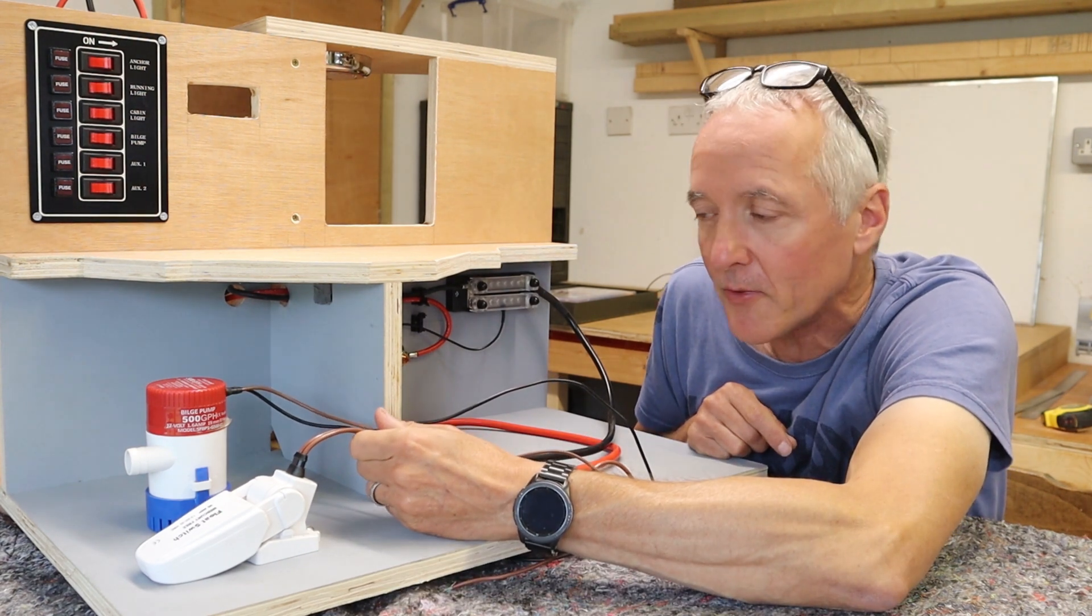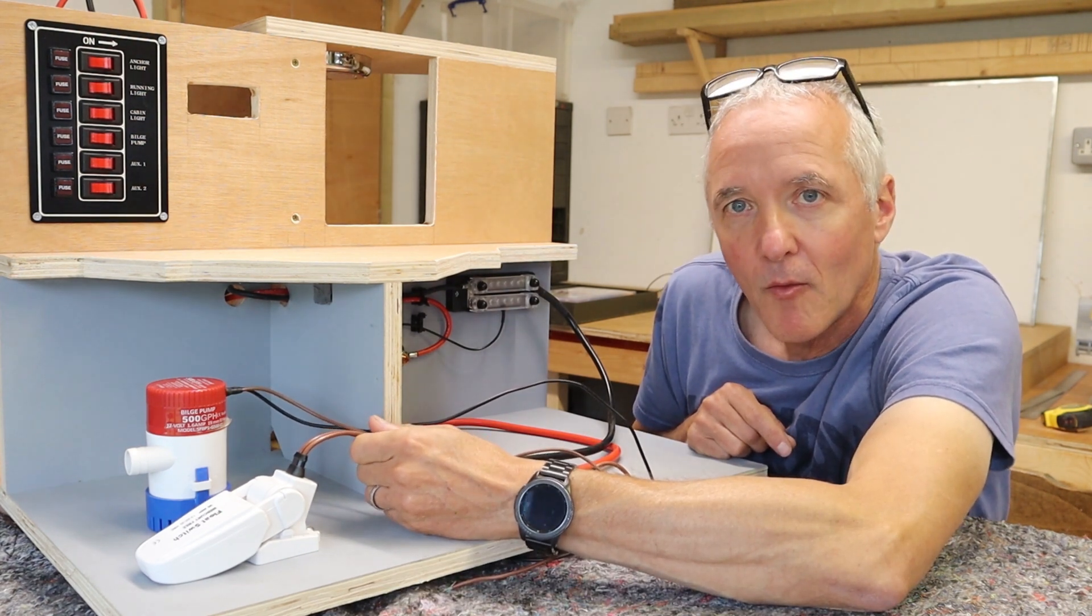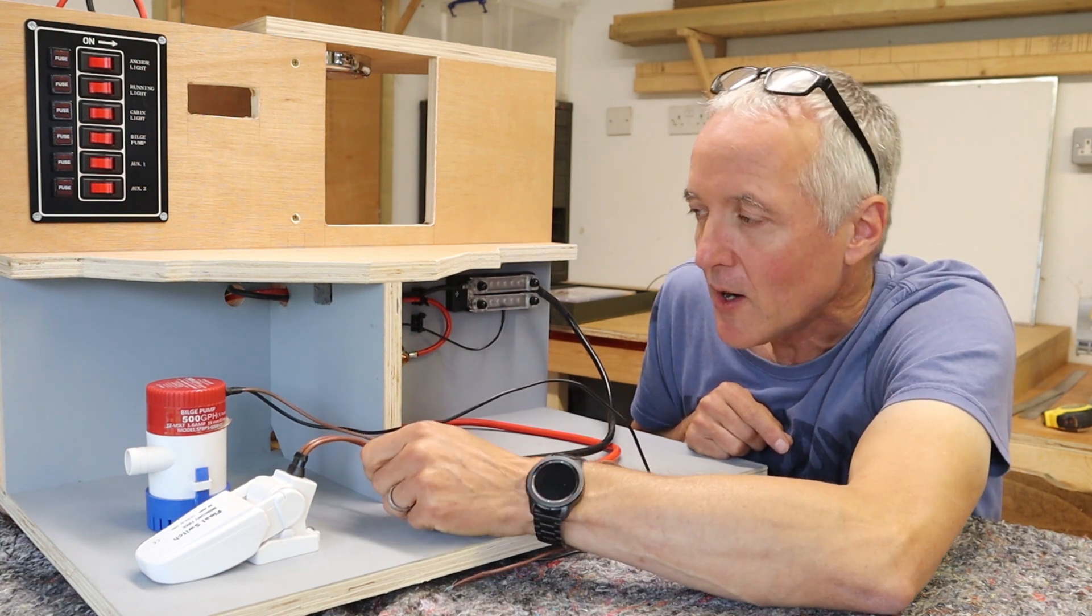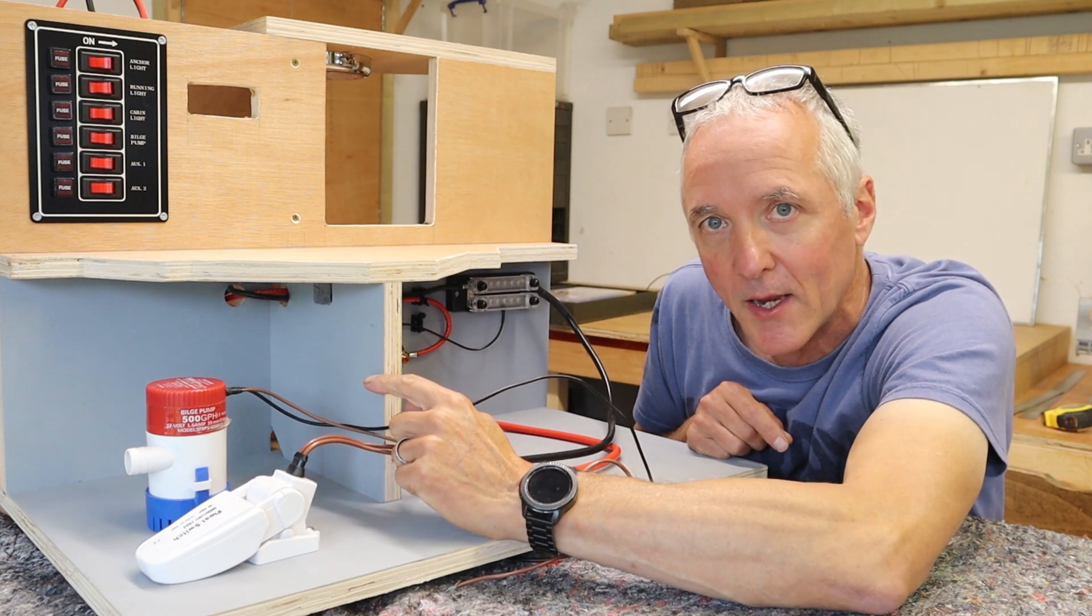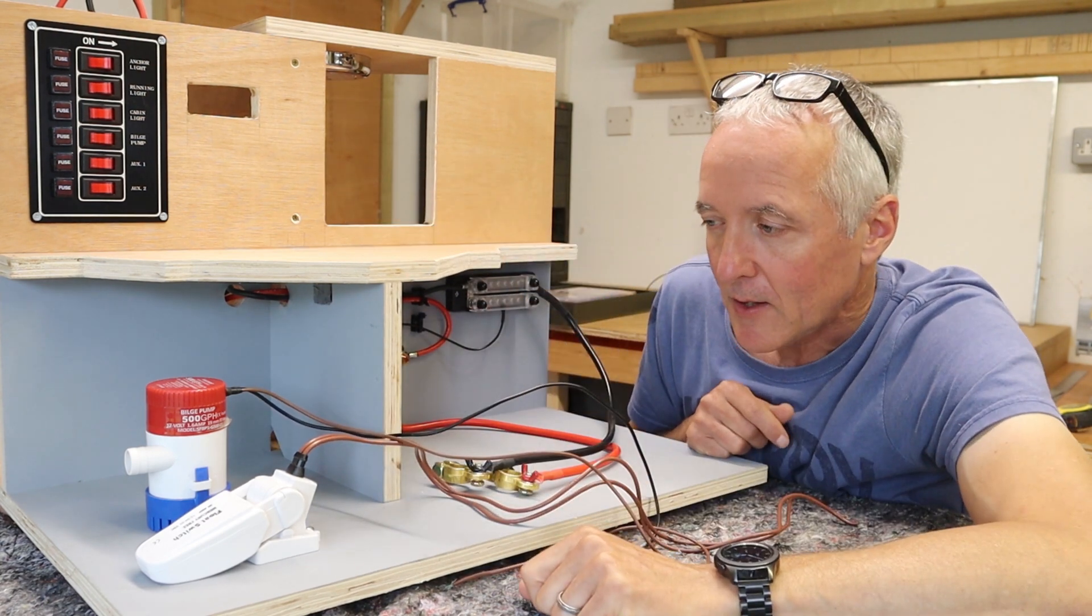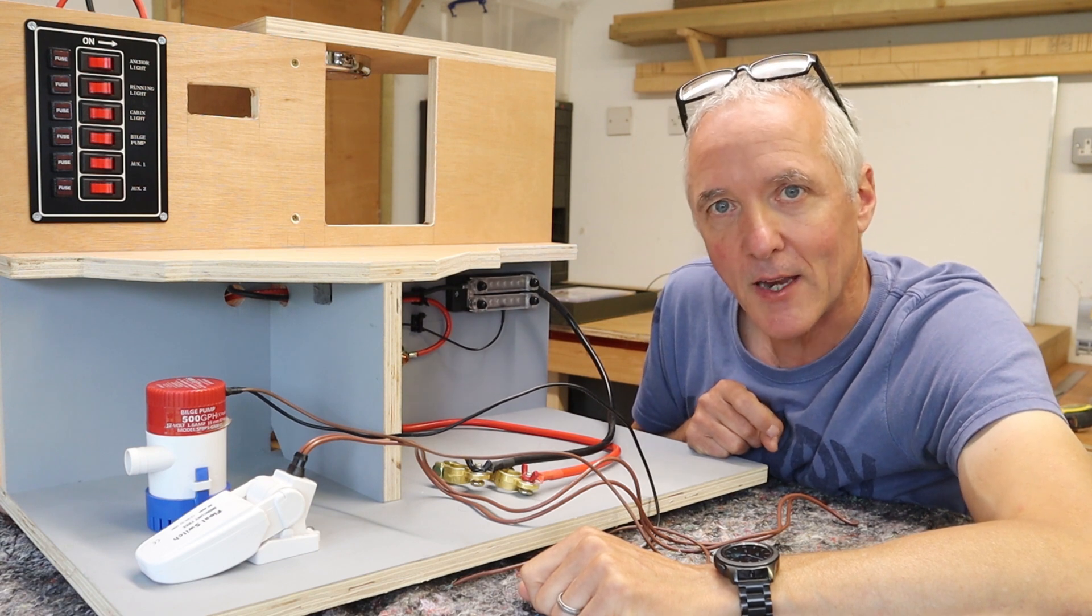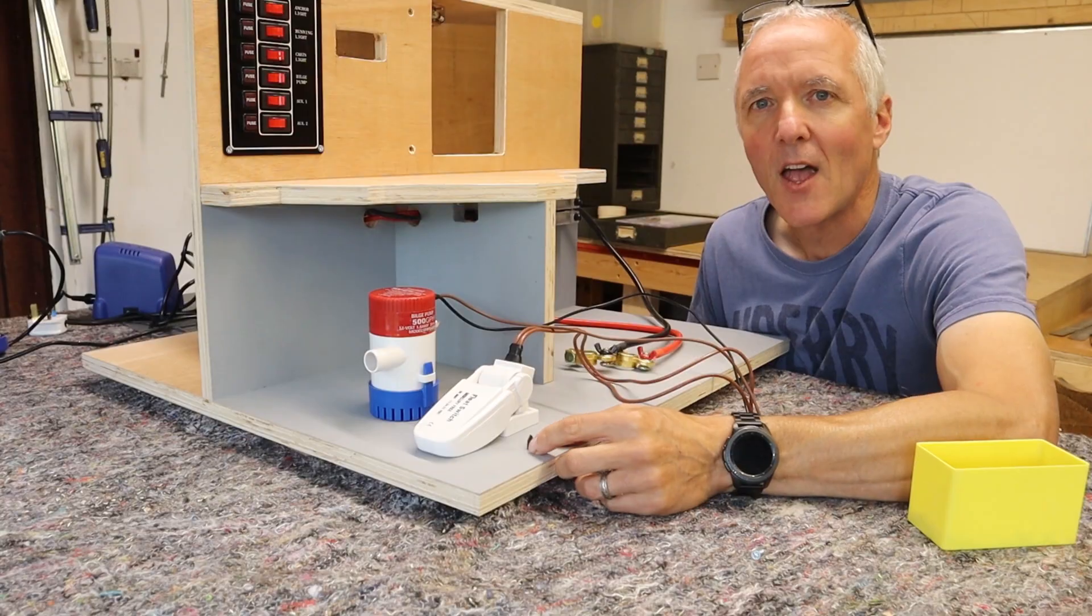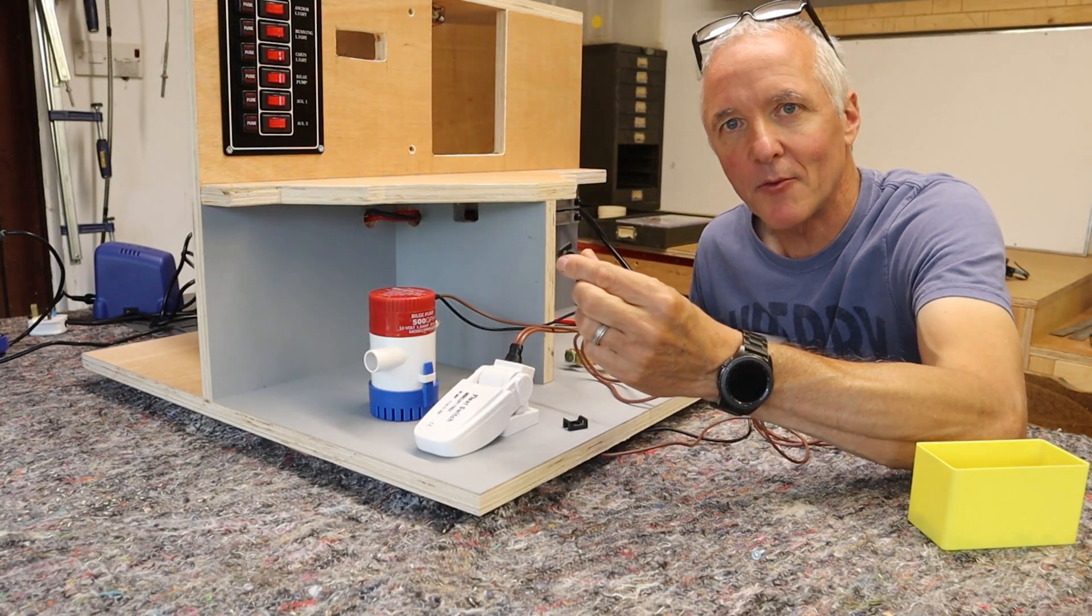The positive wire we're going to bring up to the switch panel but the positive wants to run through the float switch. I could chop the wires short and connect them up here. What I'm going to do instead is keep them a bit more future-proof, bring the wires through the bulkhead around the back behind the switch panel keeping a bit more length of wire and make the connections on that side of things. First though, a bit of cable management.